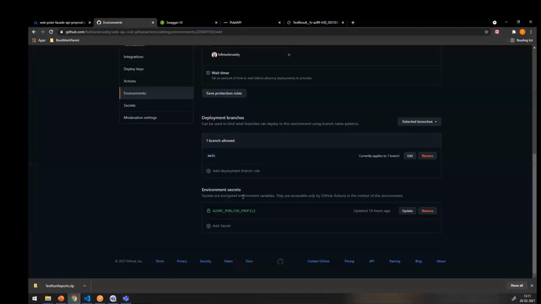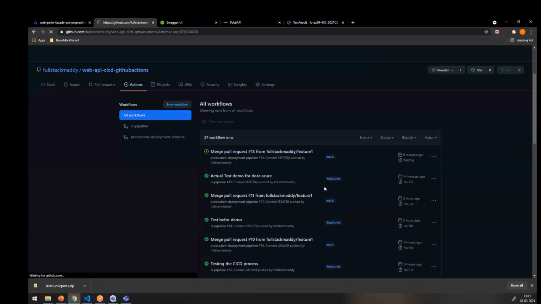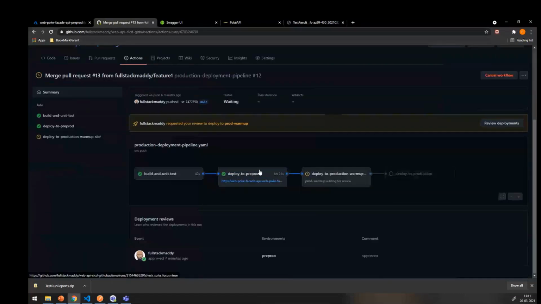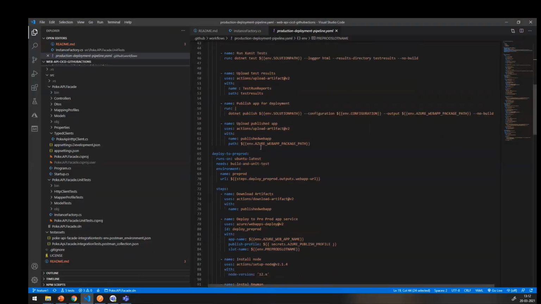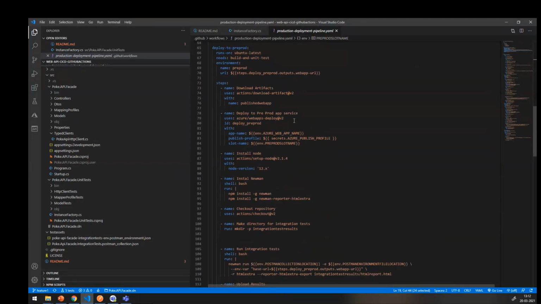If everything is good, in our actions the task should be complete for us. See, the second task has now run. I have received the URL for this, and as part of this task I have already run the Postman collection here.